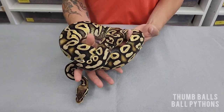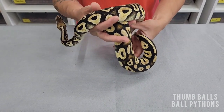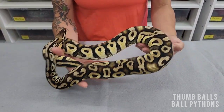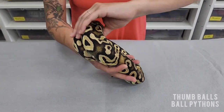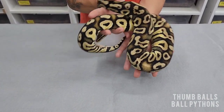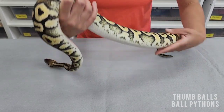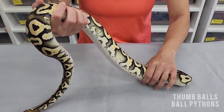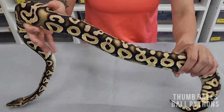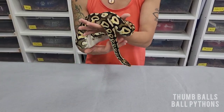This is Cersei. She's a pastel mystic. Oh, she's a pastel mystic het red, I'm told. When they hatched out, it was really hard to tell with this clutch because we had het red and mystic and pastel. They had a lot of similar traits. But now that she's a bit older, pretty sure she has het red as well. The het red, you have a lot of those circles in the pattern. And also a lot of the dark outlining in the dorsal. We have a few het reds, hoping to make a red axanthic soon.